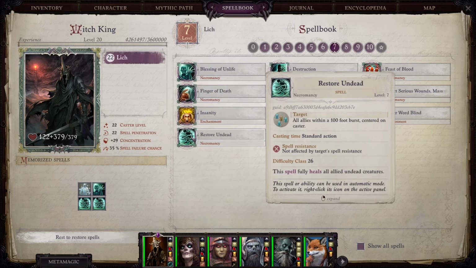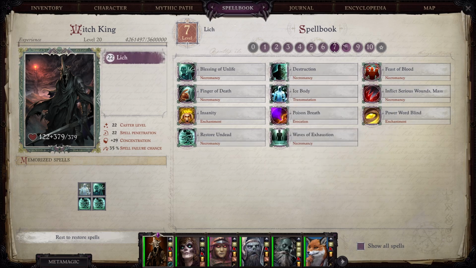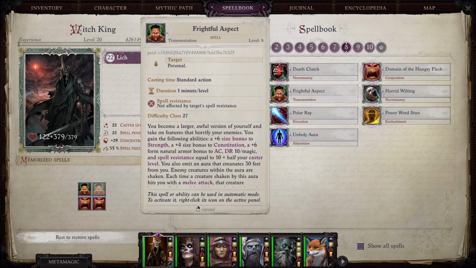And then finally, you have Restore Undead, which allows you to fully heal all allied undead creatures. At spell level 8, you've got Frightful Aspect. So it's going to give you a +6 size bonus to strength, a +4 size bonus to constitution, a +6 natural armor bonus, and you're going to get some damage resistance and additional spell resistance. And most importantly, you're going to emit an aura, and then enemy creatures within the aura are shaken. Very, very nice, very useful for this build.